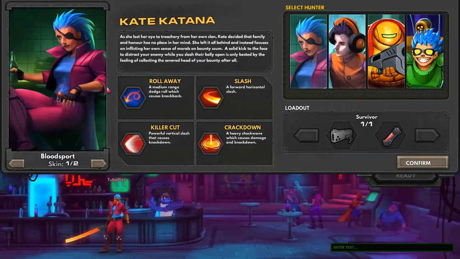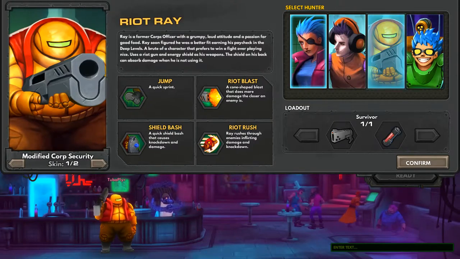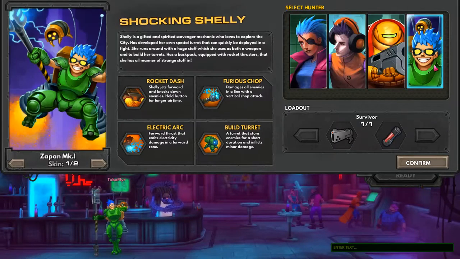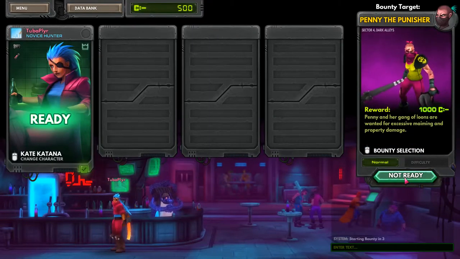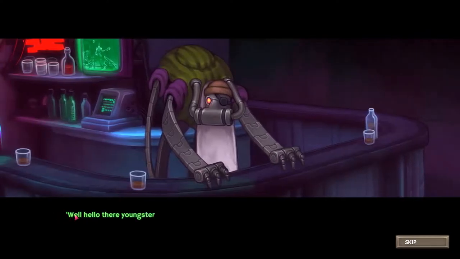Penny the Punisher. So now that we know a little bit how to play, let's see if we can find a character that we like. Armor Breaker. Alright. Guess we're just sticking with the loadout. Riot Bash, Quick Shield Bat. I think this guy is going to be my favorite. Riot Ray. Shocking Shelly. Kate Katana. Let's be Kate Katana again. She's a little bit defaulty.